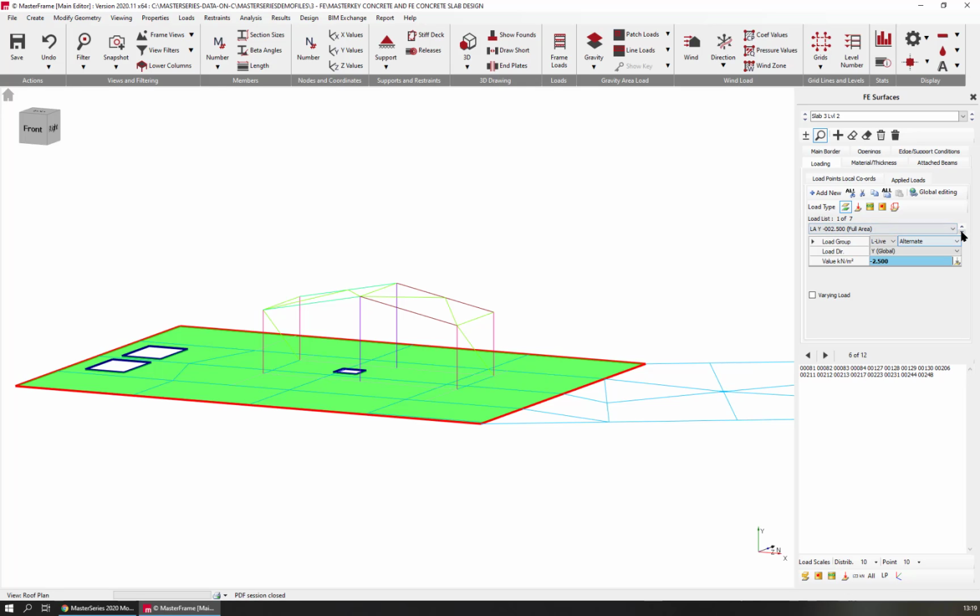The live load, a patch load, which is additional. So 2.5 live, and then 5 additional inside that plant room, which is going to give you 7.5 or thereabouts. We then have a couple of perimeter loads around these openings, because there will be some sort of glazed item over that, and we've just put 2 on each dead and live, and then we have this additional line load. So very straightforward, very easy to apply.